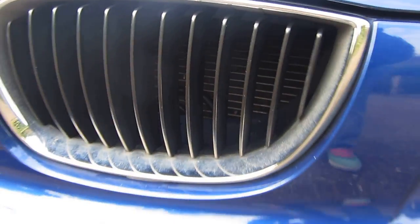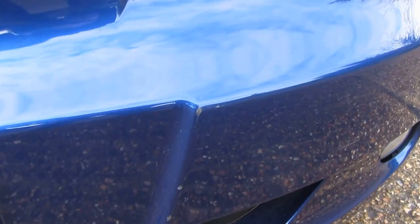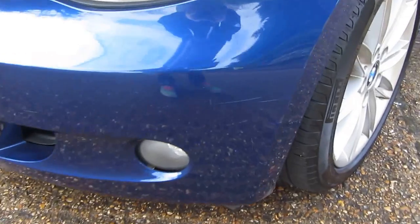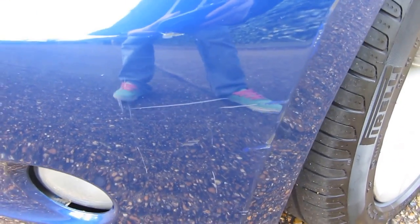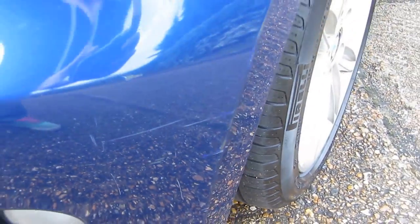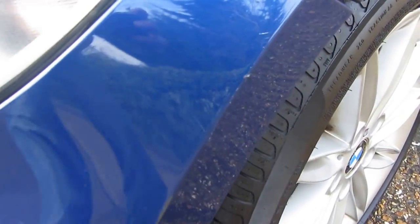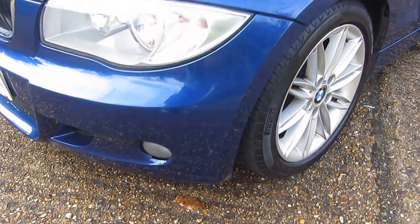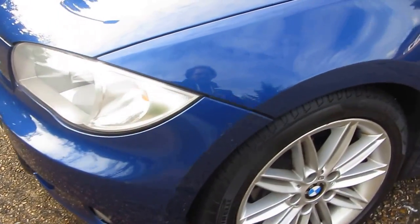You'll know what I mean when you see some of these with different colours added on if that's your cup of tea. There are a couple of chips on the bumper just over here, and a couple of little scratches on the front bumper as well — not to be unexpected. I'm trying to show you these little lines just here on the front bumper. This can be sorted out relatively easily — it's simply a case of respraying and repairing that corner. It's not the end of the world and it won't cost a fortune to fix.